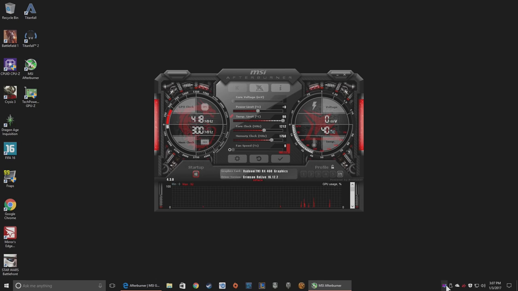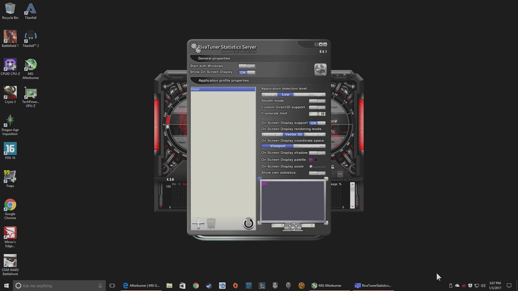And if you look down here in the right-hand corner, you'll notice a new icon has popped up, Rivatuner Statistics Server. This will appear anytime that you have MSI Afterburner open at this point, because that is actually what is doing the real-time numbers on the upper left-hand corner of your screen. There is one further thing I want to do. I'm going to double click on this and open it up and show you, because this is how you change how it looks on the screen.